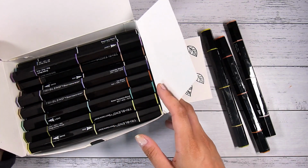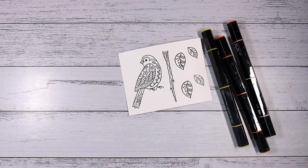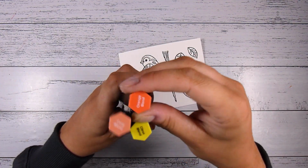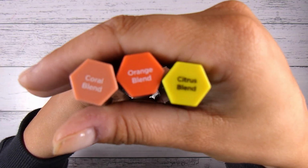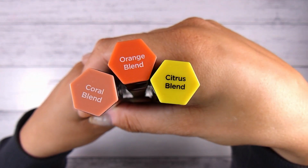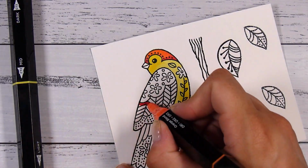So I am going to color this using my alcohol markers. I have this 24 set, and these are the only alcohol markers that I own. These are perfect for me. I don't think this is probably my most favorite way of coloring, but I prefer it more and more so when all of the hard work of choosing the different blends is done for me. So there's a coral blend, an orange blend, and a citrus blend here.